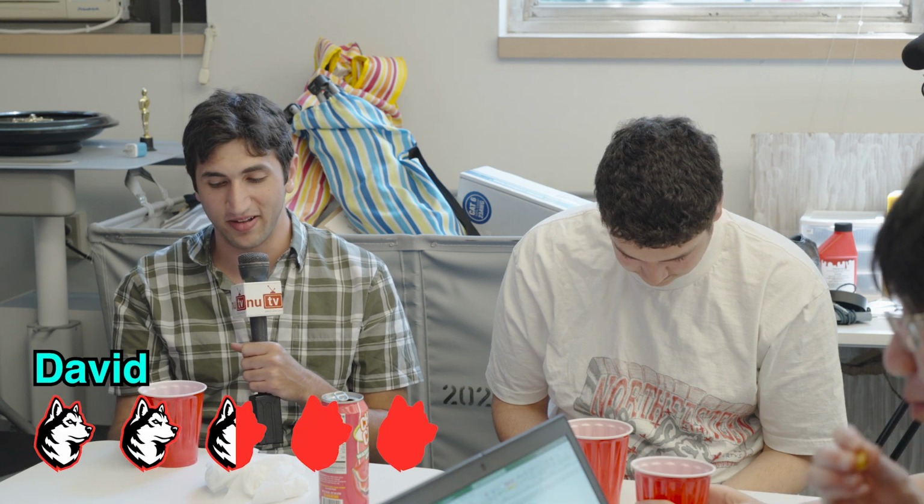2 out of 5. I thought the taste and the flavor and the carbonation were all just okay, maybe a little sweet, but the whole branding and name of the product reminds me of another product which I'm a huge fan of. So I'll give this a 3 out of 5 Huskies. I didn't think it was that good, but I also didn't think it was that bad. So I'm gonna give it a 2.5 out of 5 Huskies. And no matter the flavor, I will always be a proud Xyientist.